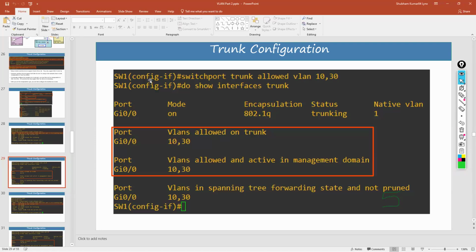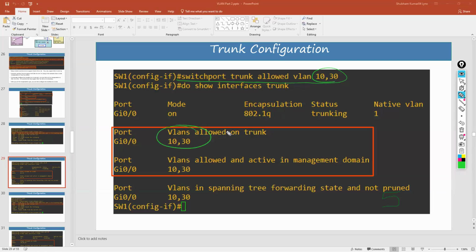So first of all, see this command: switchport trunk allowed VLAN 10 and 30. It means by default, all the VLANs were allowed here. If you guys remember, all the VLANs 1 to 4094 are allowed. But what I write here is switchport trunk allowed VLAN 10 and 30. So now how many VLANs are allowed?